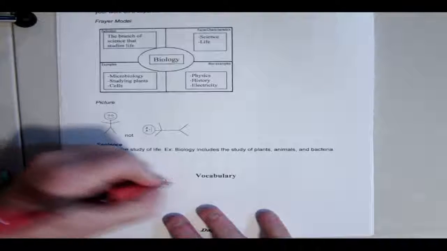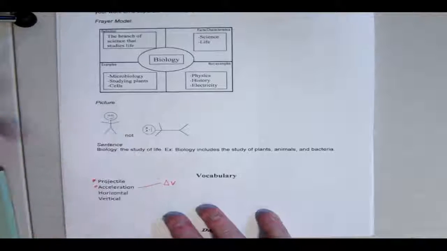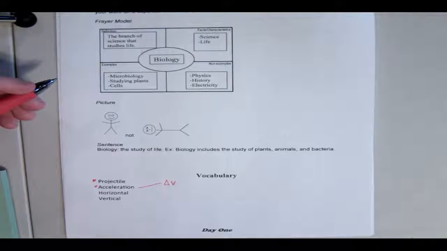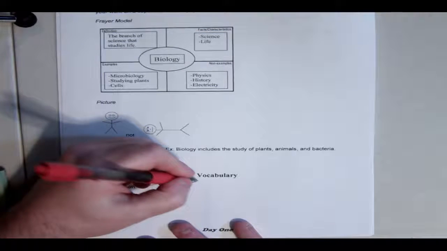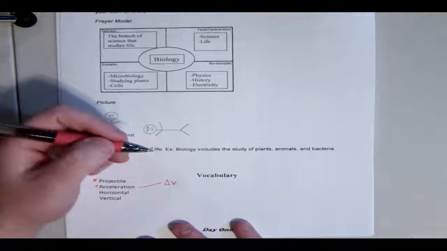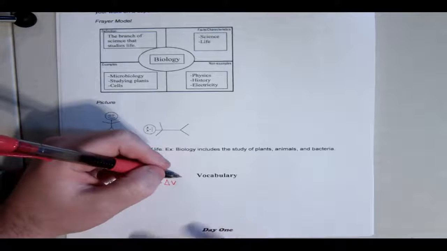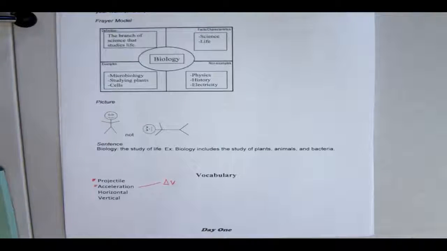This just means change in your velocity or speed, right? So when an object is speeding up, obviously it has a positive acceleration. If it's slowing down, it can have a negative acceleration, right? Or not necessarily even negative. Yes, negative, but it could be like it's accelerating in the opposite direction. So that's what we usually associate with negative, right? So just generally know that acceleration means changing speed, right?